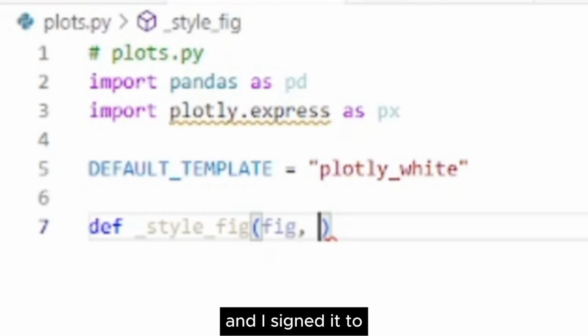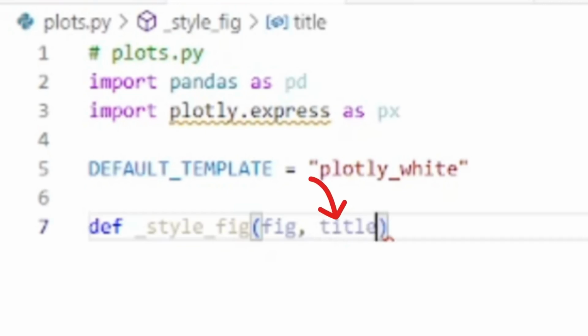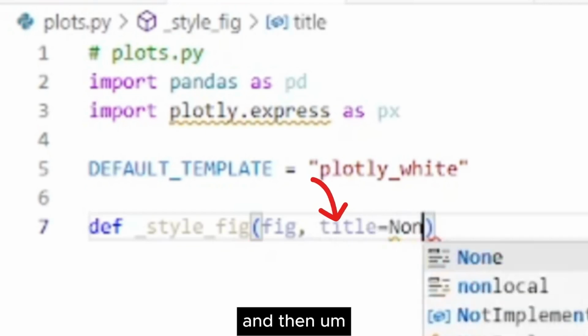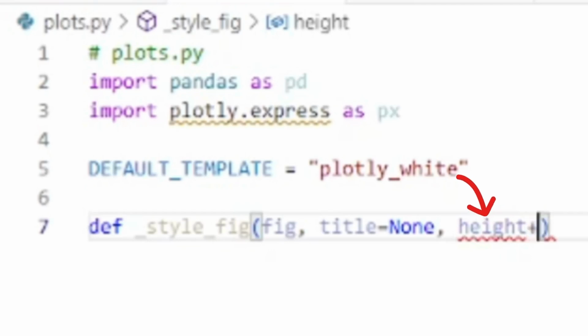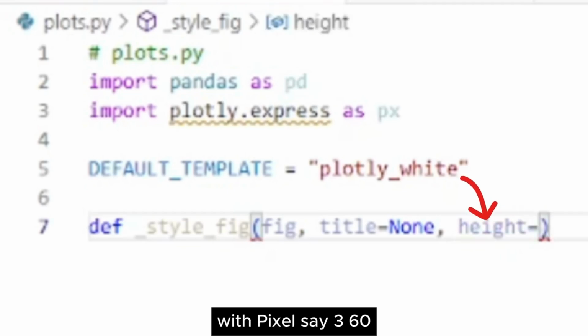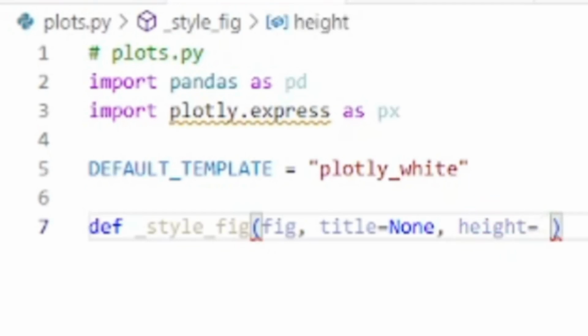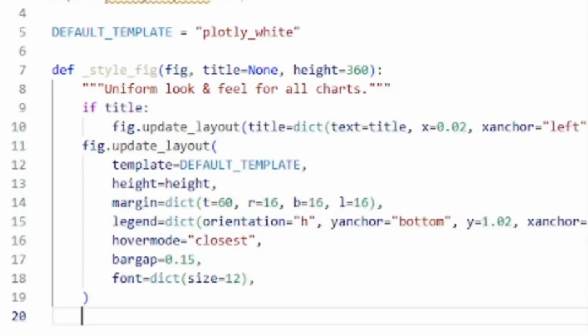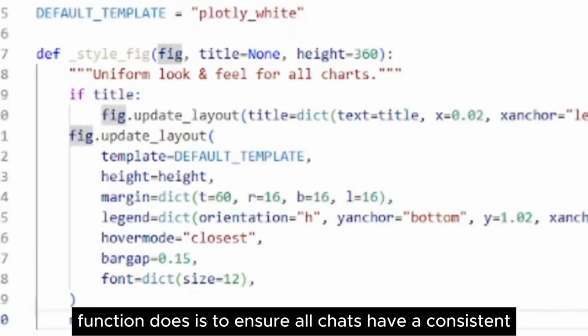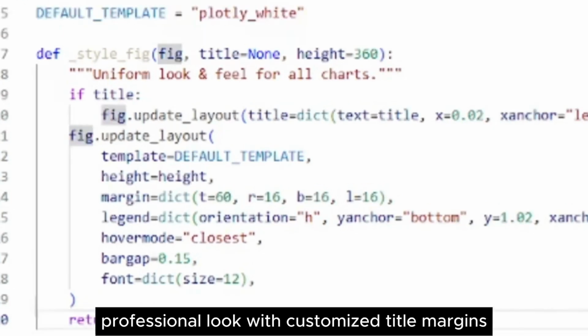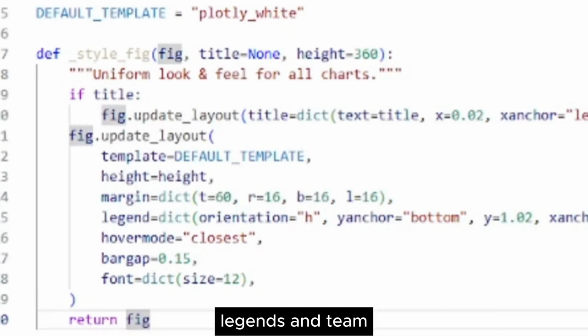Let's assign it to None. And then a height in pixels, say 360. Now what this style_fig function does is ensure all charts have a consistent professional look with customized title, margins, legends, and theme.